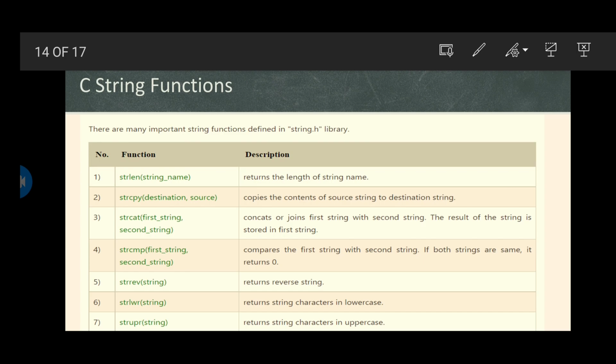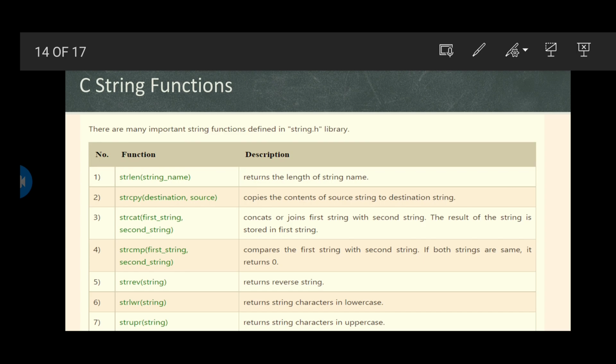Capital A is different from small a, capital B is different from small b. It's a case sensitive function. String dot comparison is a case sensitive function. We can't treat small letters and capitals as the same. Even if there is a difference in upper and lower case in the string, it is treated as the strings being different. We can use string dot comparison to check whether two strings are equal.